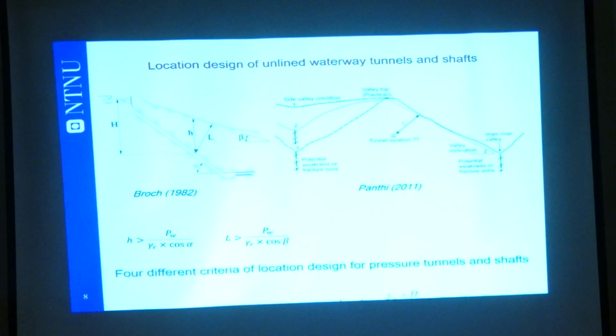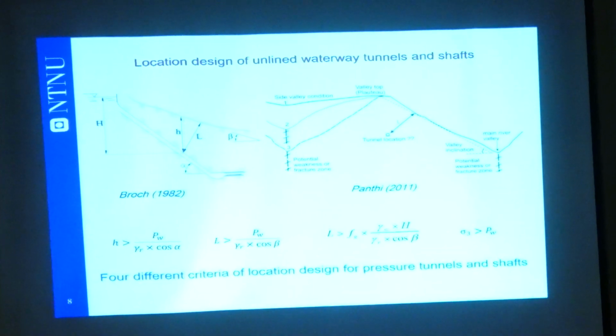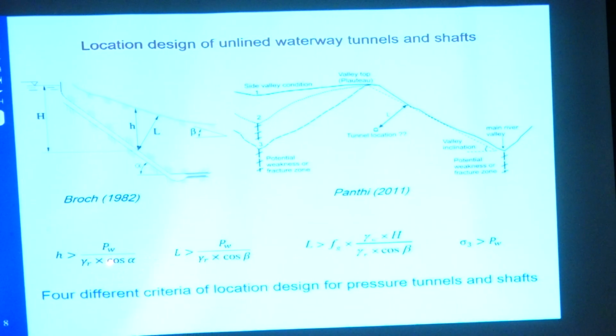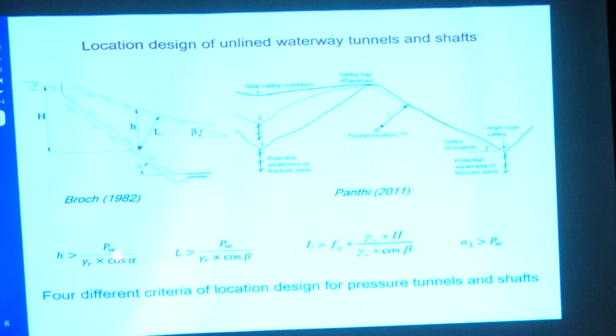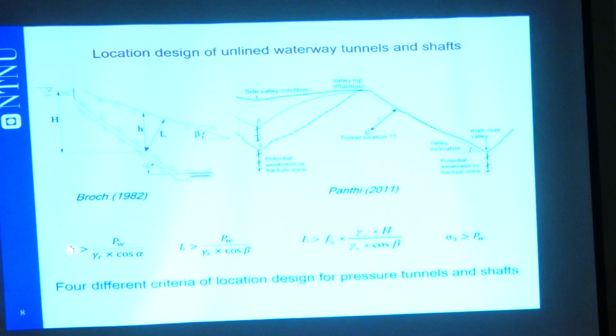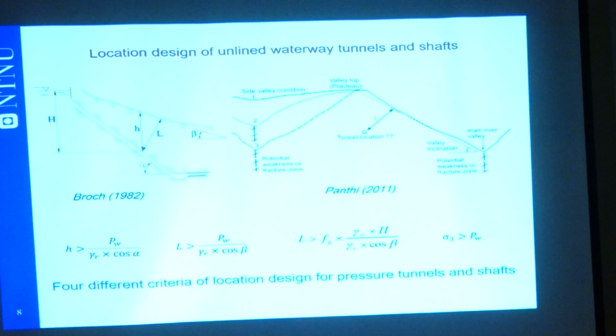We have these 4 criteria to be used here. So first, the vertical height to the unlined shaft should be more than the water pressure divided by the density of rock multiplied by this inclination also. As long as we have this criteria met, it is very unlikely to have hydraulic jacking or cancelling. Then the same principle will be applied to water pressure divided by. And then what is important is that once we reach near the powerhouse, we should make sure that our minor principal stress is more than the static water pressure. So these are the principles to be used to locate the power plants or underground systems of the waterways.